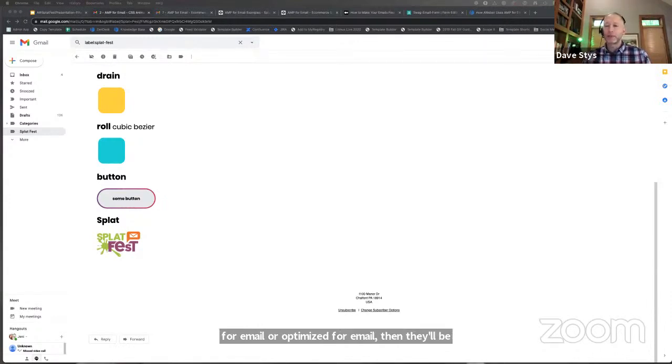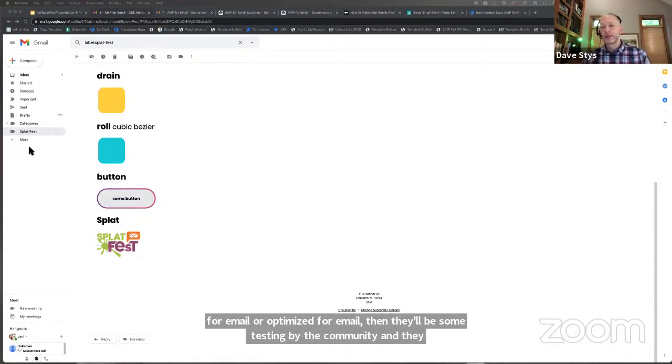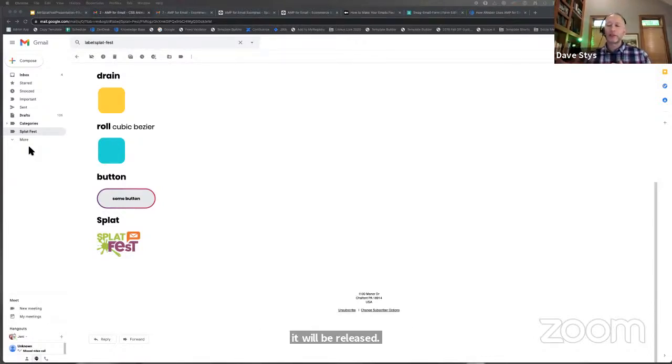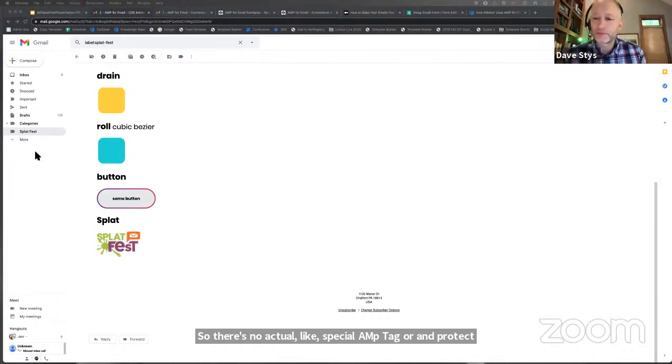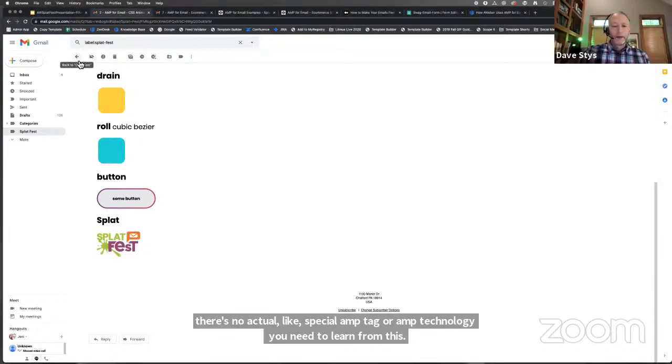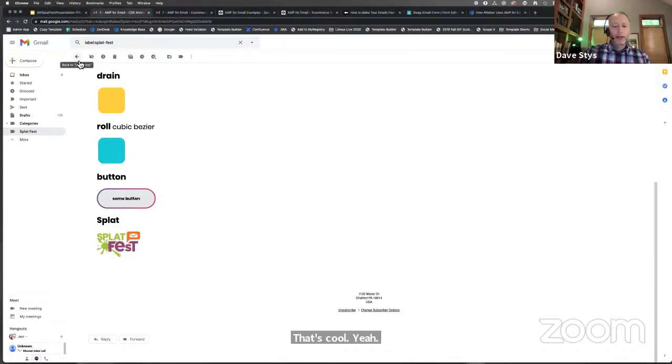Then there'll be some testing by the community, and then it'll be released. Right now, you think of it as the email stuff is just trailing behind the web technology a little bit. Yeah, so there's no actual special AMP tag or AMP technology you need to learn for this. That's cool. Yeah, so that's it. That's pretty easy right out of the box.